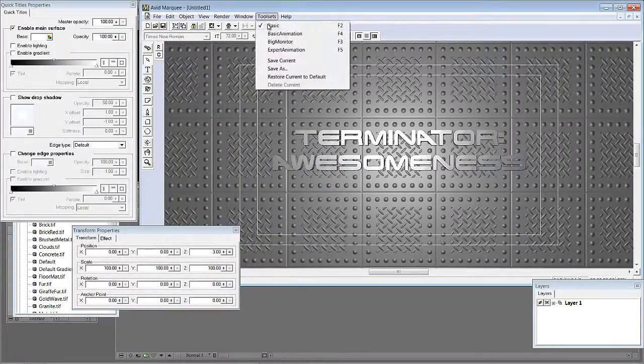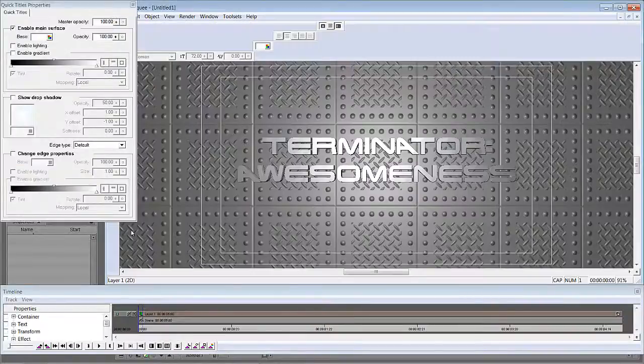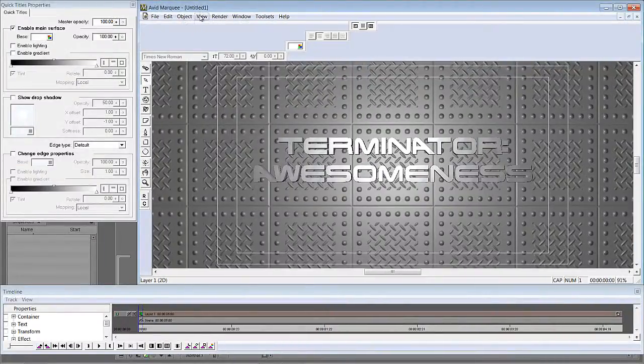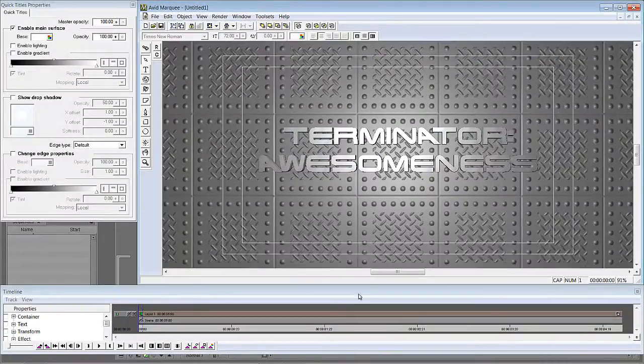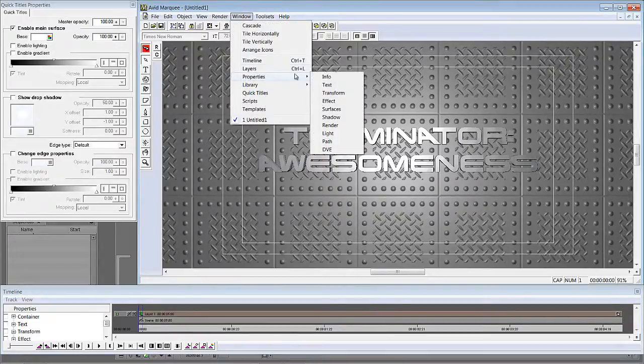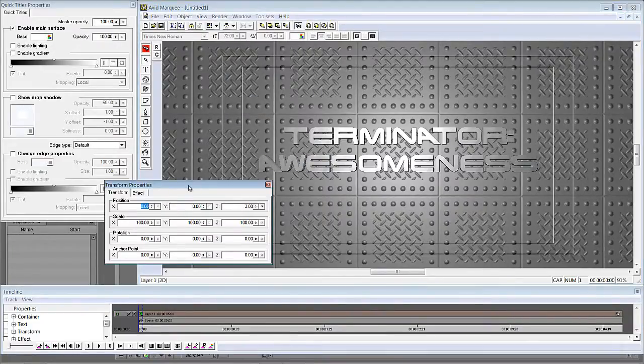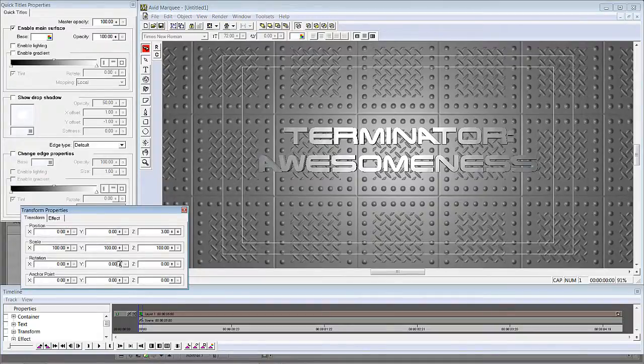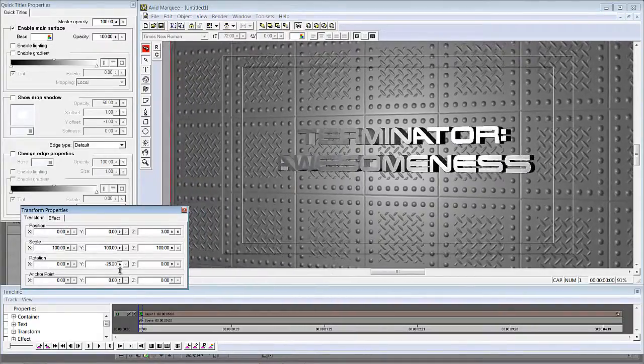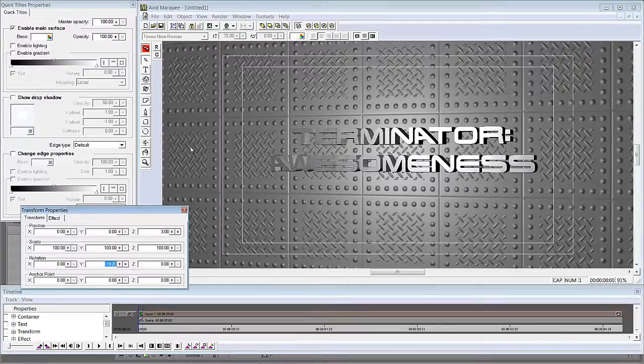I'm going to switch over to my basic animation mode here. Once I'm in basic animation mode, again, I'm just going to reset my views here. Once I'm in basic animation mode, we're ready to do some basic animation. So let's do that. What I'm going to do is turn animation mode on. We're going to make sure that we have our transform properties here. And all we're going to do is simply rotate on the Y just until our plate sort of comes to the edge of the frame, just like such.